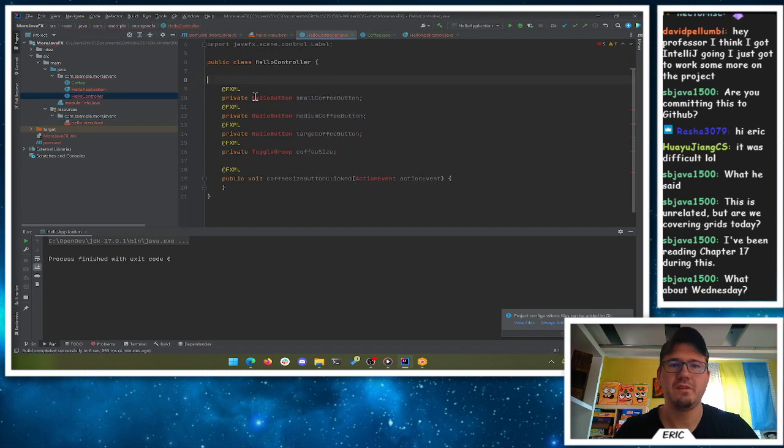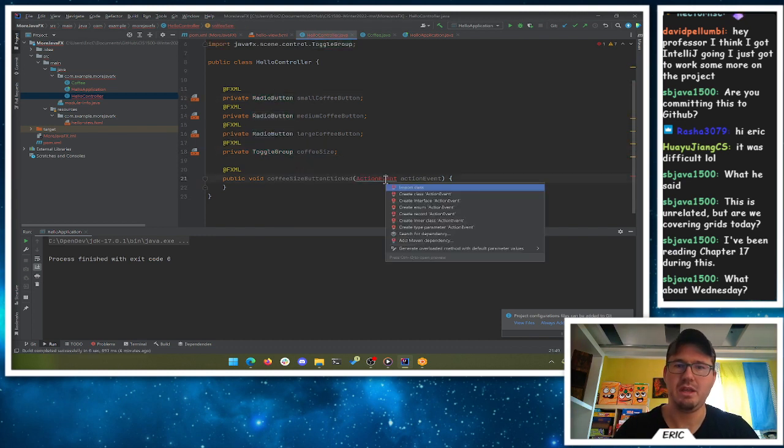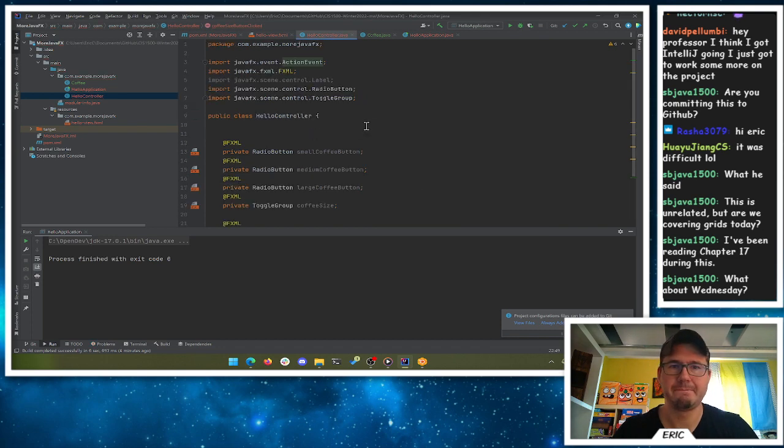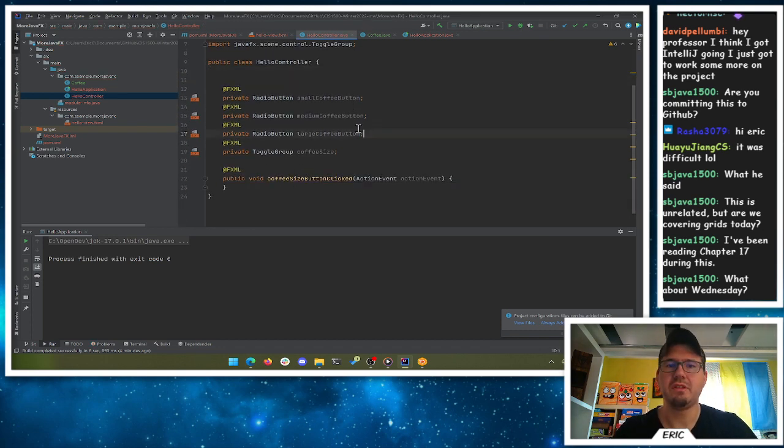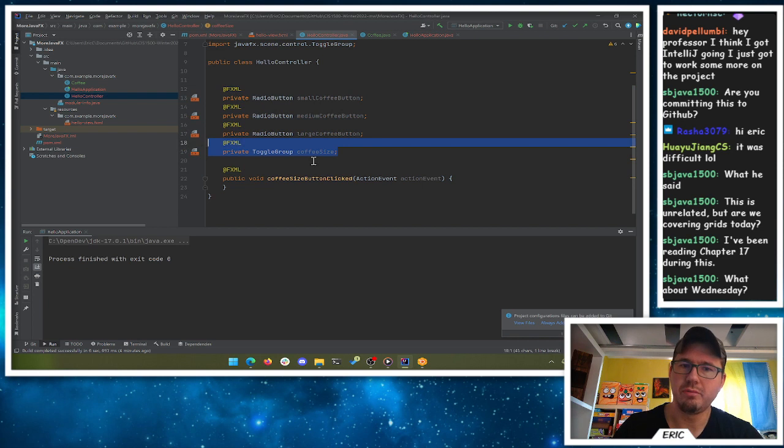controller here has a bunch of radio buttons. It doesn't add the import, so that one drives me nuts. But we can add our own import here. Add the import here. Add the import here. Sure, why not? All right, there we go. So we see there's 3 radio buttons and a toggle group all get added by this Fxml stuff. It generated this from the Fxml file.